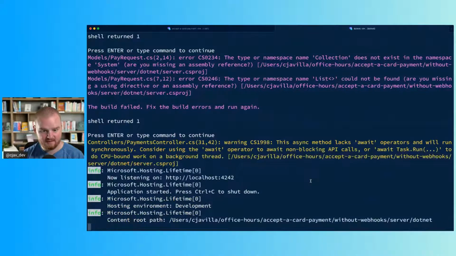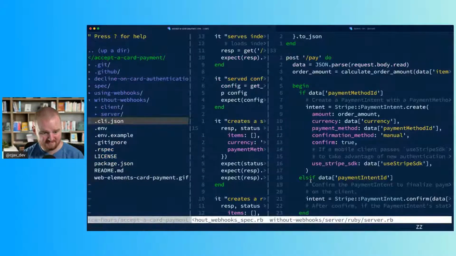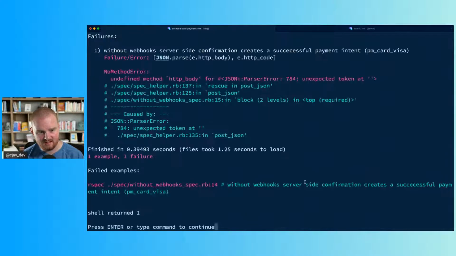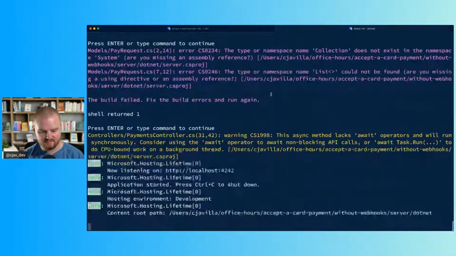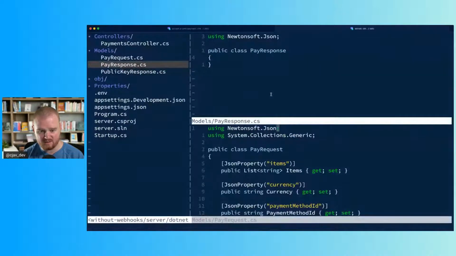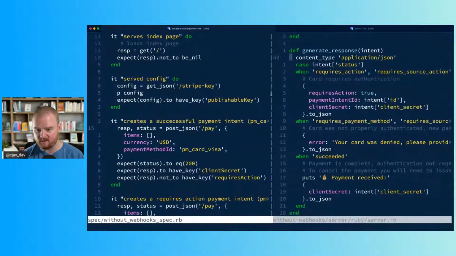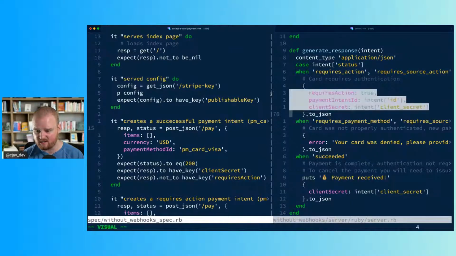All right. So let's run our test. And I think that may have worked. It didn't do anything, but it didn't crash too hard. Okay, so at least we're compiling. All right, so in our response, we have this generate response. Sometimes we return requires action.